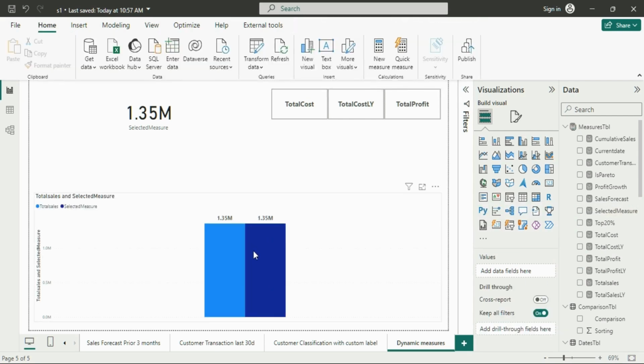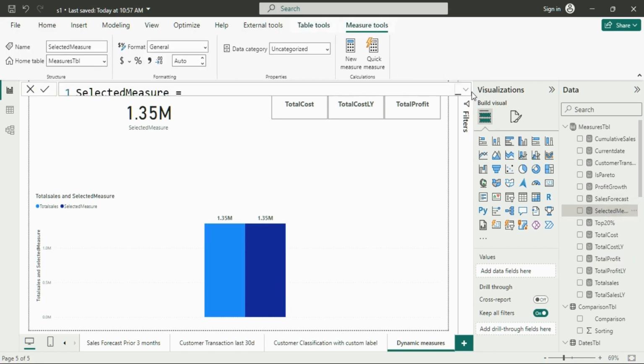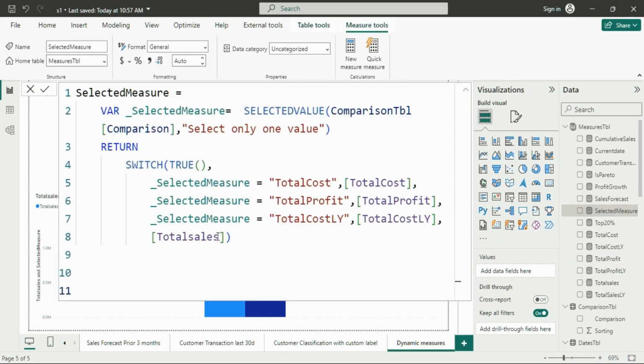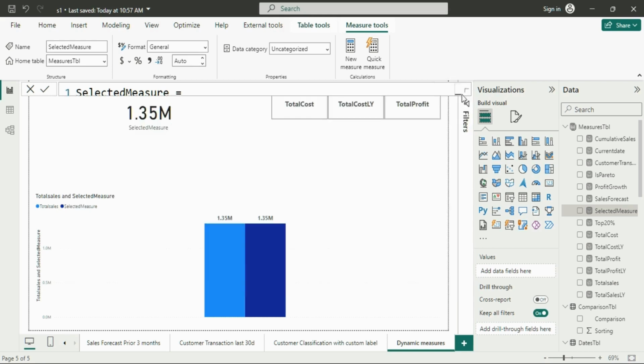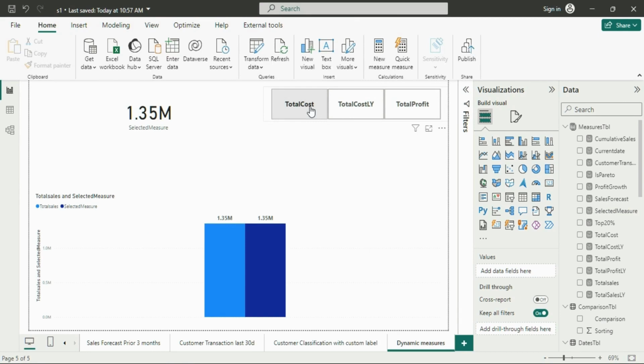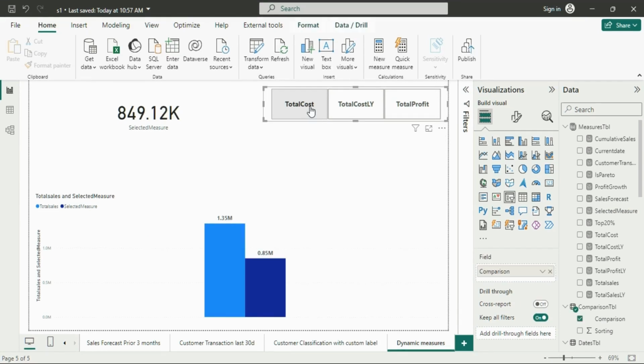You can see the default value, which is total sales, is also displayed here. You can remove this by going to the selected measure and replacing total sales with blank. Let's make it total sales also. So I'll select total cost, and you can see here we have total cost.